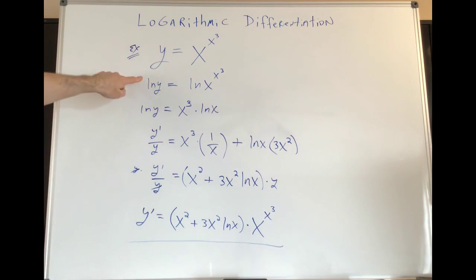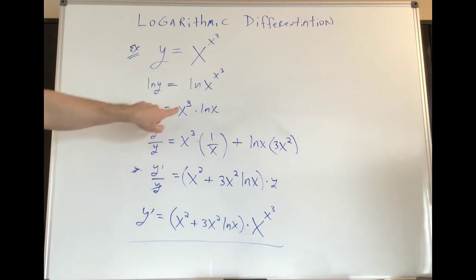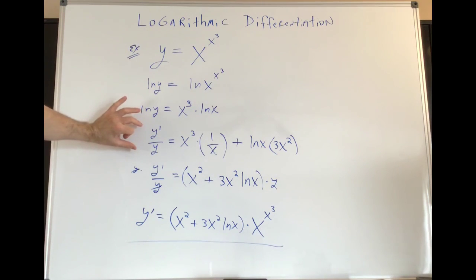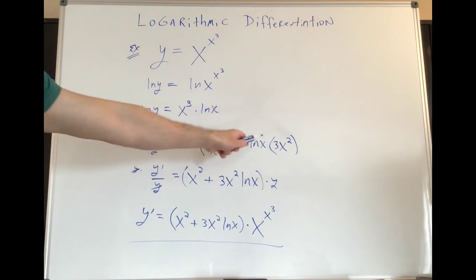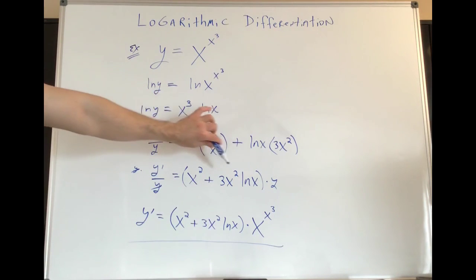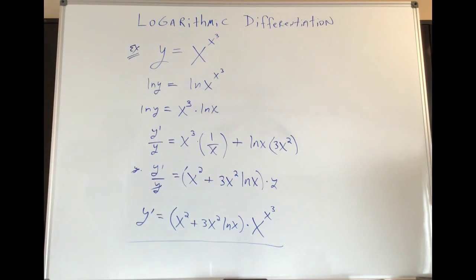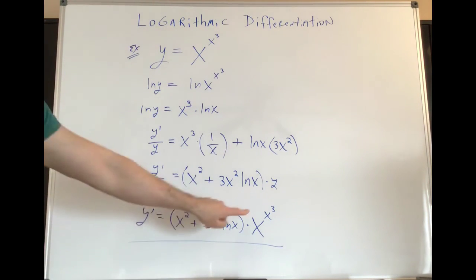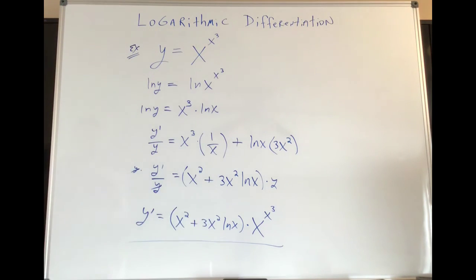So same thing: ln both sides, power to the front, take the derivative. It's always y prime over y here. Always, always, always. This side I had to use the product rule: first derivative second plus second derivative first. I neatened it up, moved the y over, and rewrote my final answer to look all pretty and nasty. So this whole process, logarithmic differentiation. Good luck with that.